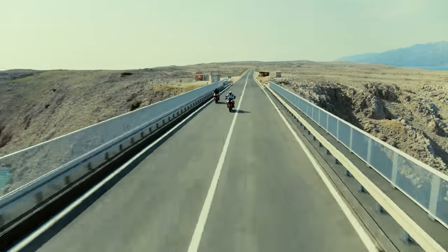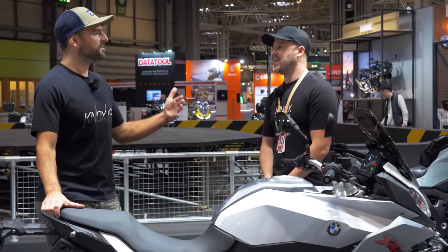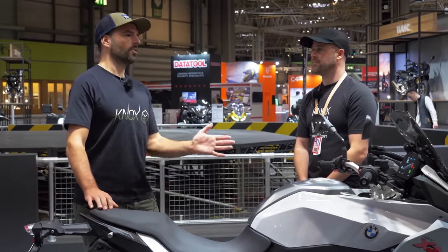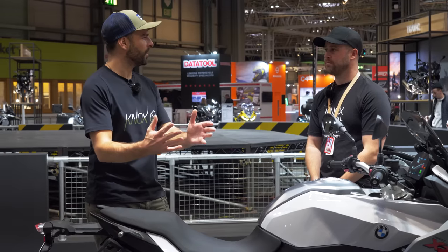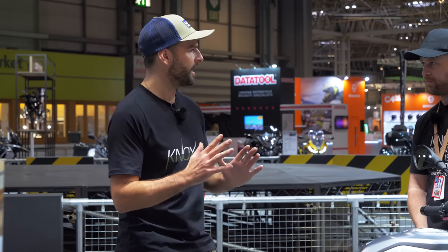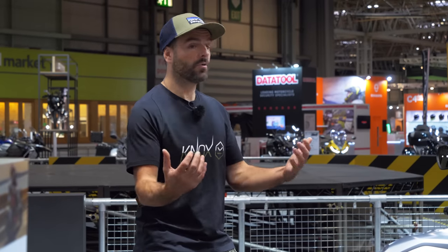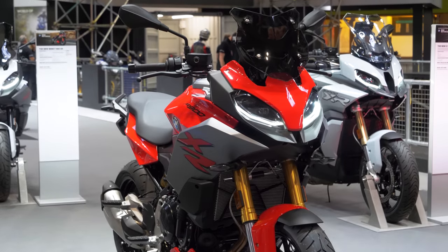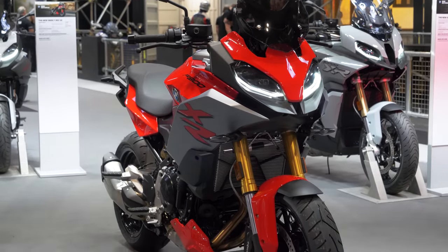You don't necessarily want a Honda Goldwing. Yamaha have got a lot to be thanked for — they've kind of driven that market a little bit. The way manufacturers are looking at model selection and the type of bikes they're producing has changed enormously. What a lot of people want is a bit of a Swiss army knife for a bike — something you could sit on for five hours, but also if you want to go for a blast, it's agile and turns well.